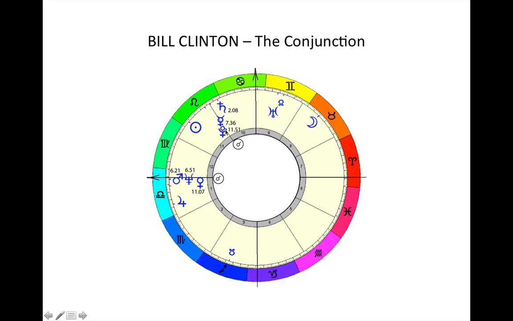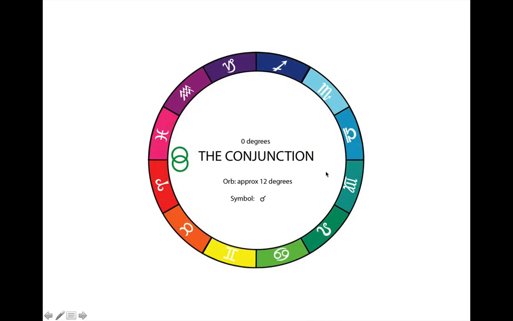And the orb with a conjunction is considered to be about 12 degrees. In other words, if there was 1 degree difference, it would be very powerful. And if there's 12 degrees between the two planets involved in the conjunction, well then, it's starting to become background noise. You don't have to say it's 12, you could say it's 14 if you like, but the further these planets get away from each other, the less important it is. And the closer they get, the more important it is. So generally people would take 12 degrees, some people might just take 10 degrees or even 8 degrees for an orb. It's just a question of opinion in a sense.